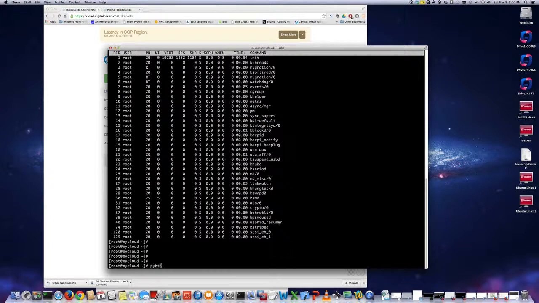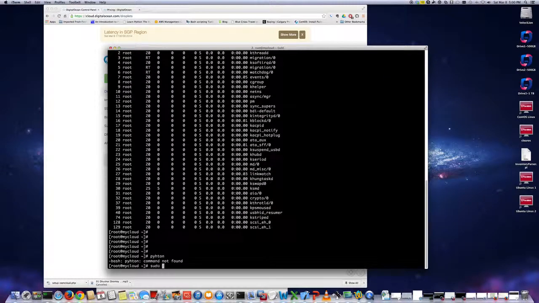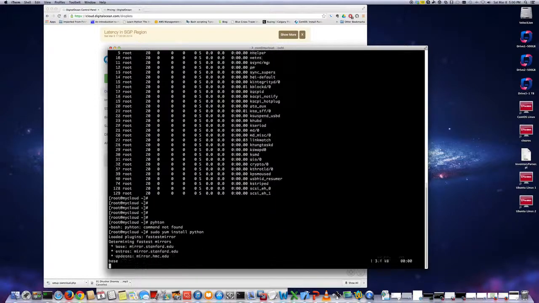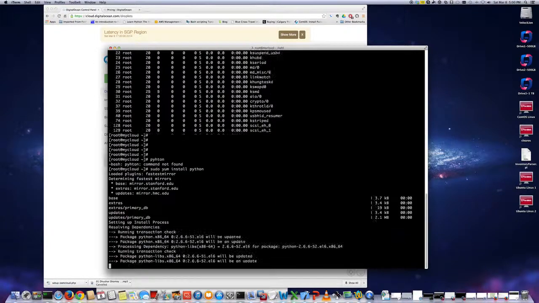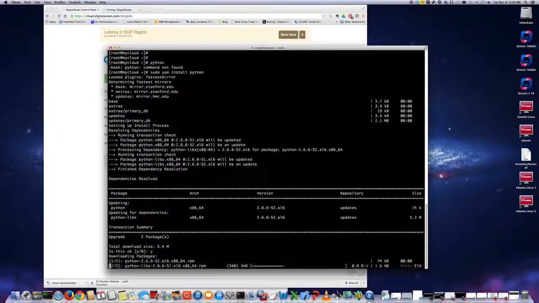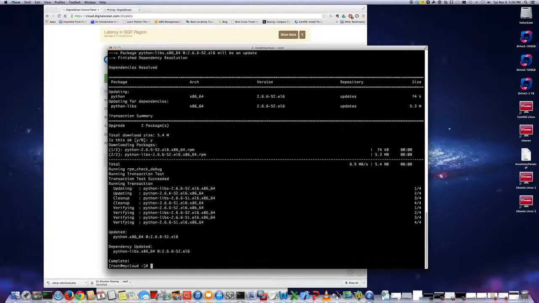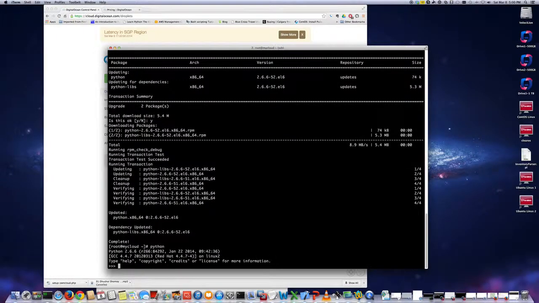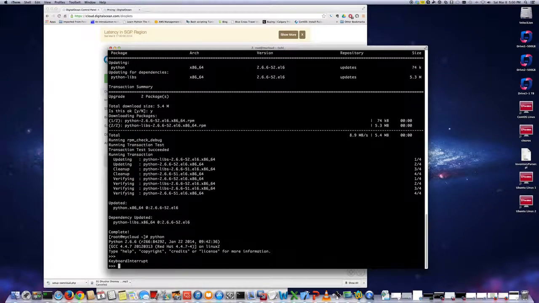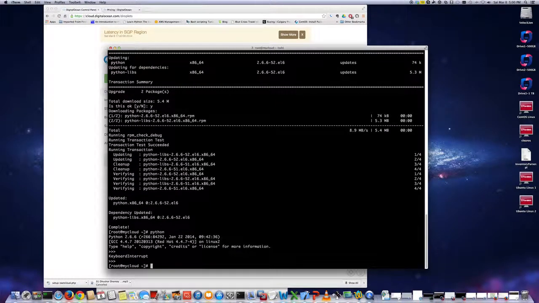Let me see if it comes with Python. Now I can install Python here. It's pretty good actually. The performance is good. Now I can code Python here in this environment if I need to. That's pretty good. So that's about it.